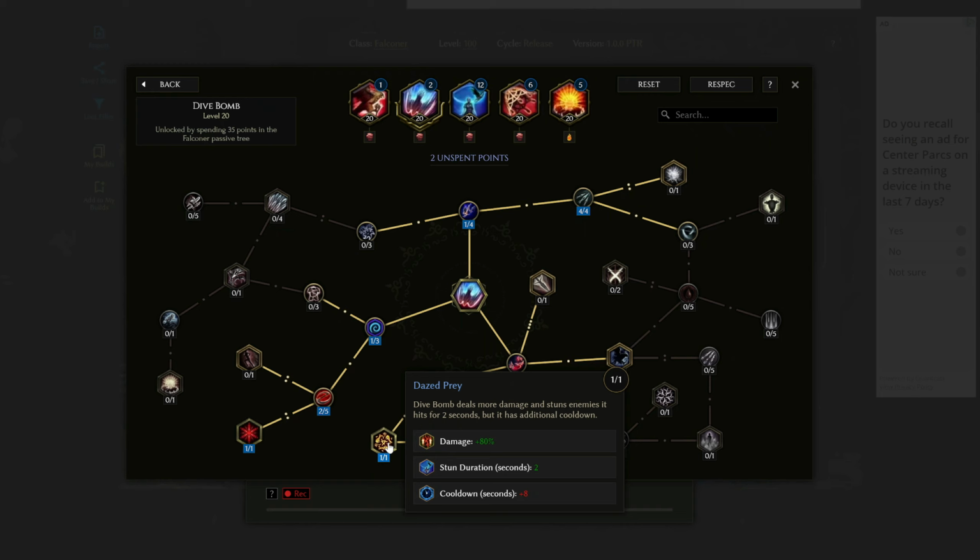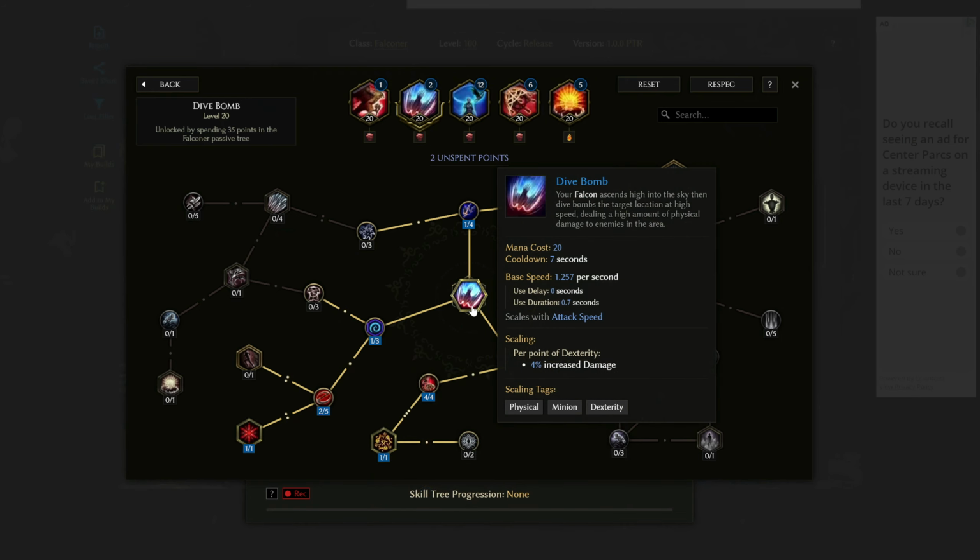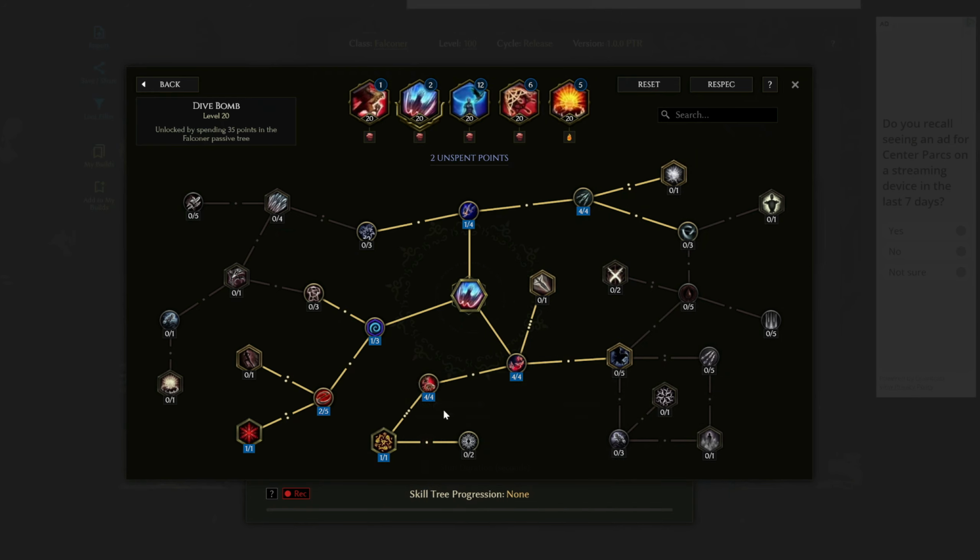Once again, cooldown going up by 8 seconds. The base cooldown is 7 seconds. You've got 8 taking you to 15. Again, the cooldown is going to be huge, but I think it's fun just to see how much more damage we can get with the setup. But that's the Dive Bomb skill. Let's look at the next one.